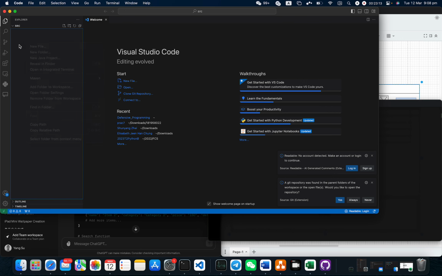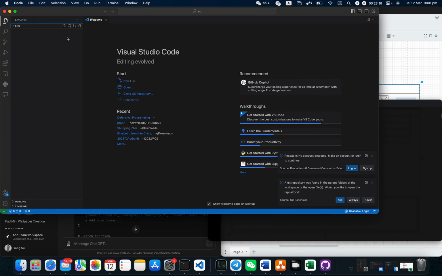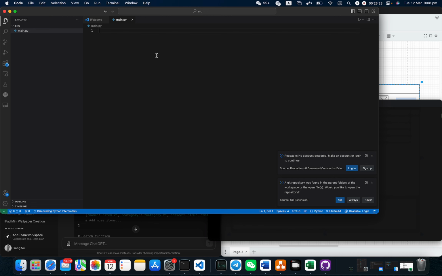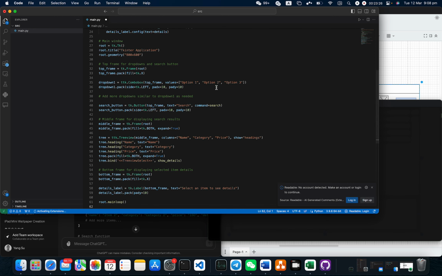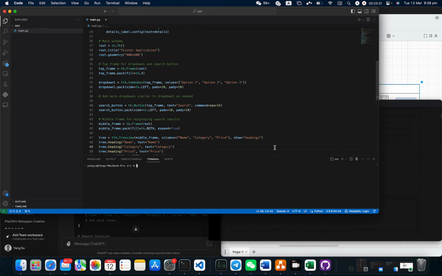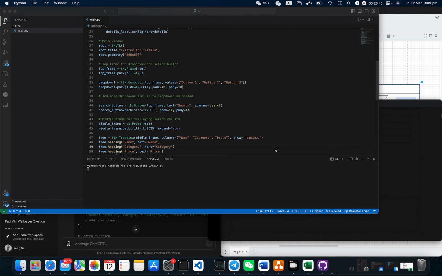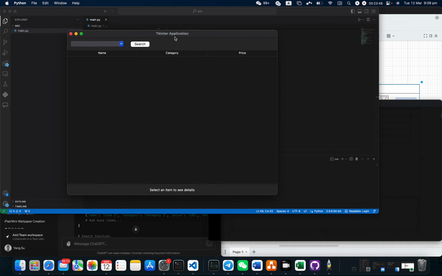Okay, src, it's here. The main.py. Copy and paste the code in here. Ctrl G and see what happens. Python 3 main. Okay, it looks good.